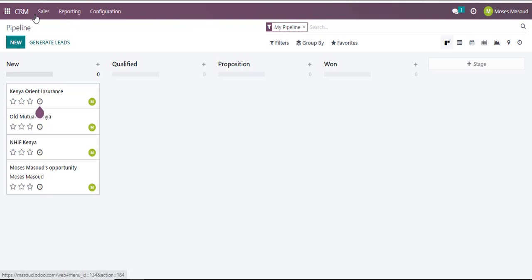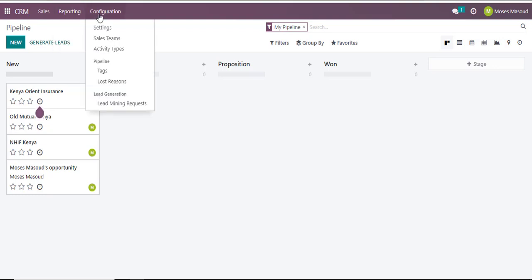On the very top left section, we have a menu that allows you to set up sales, your pipeline, your activities, your team, and your customers. There's also a section for reporting that allows you to pull out data based on the leads you have, the activities within the Odoo CRM, and the forecast. And definitely, you'd like to do a little bit of configuration in your Odoo to make sure you capture data correctly according to the configurations of your choice.